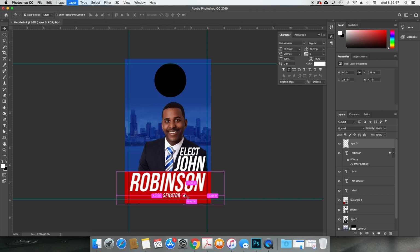So maybe there's like 4 stars on each side or something, I don't know. What I'm doing is duplicating the stars. The shortcut Command J, Control J, or you can just alternatively take your layer that you want to duplicate, pull it into the new layer section, and now you have a copy of it.